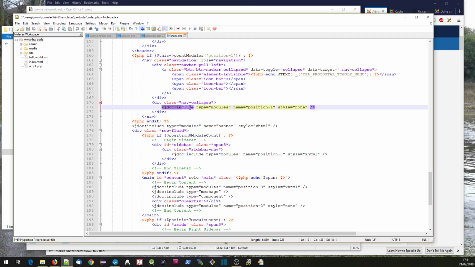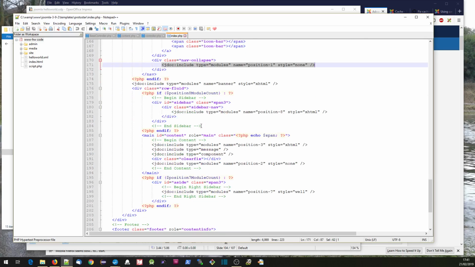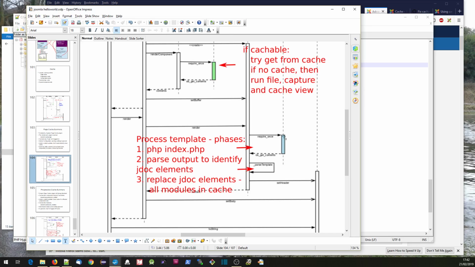So we're going to end up with HTML, these bits here, including these. These kind of are outside the scope of PHP. There are no PHP tags around them, so PHP is just going to ignore them. So the output of sending it through the parser is just going to have those JDoc include tags in it.